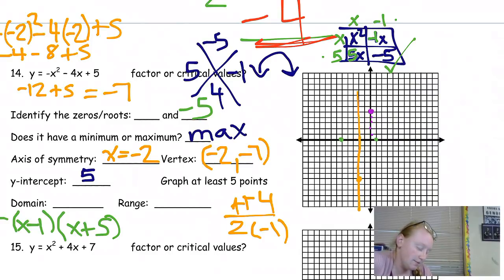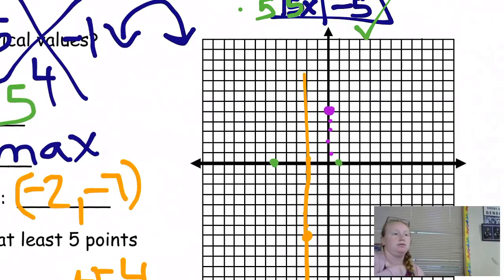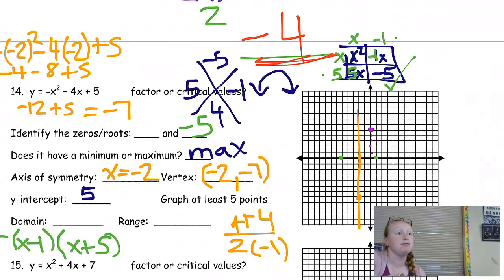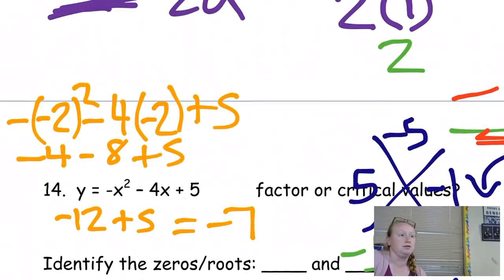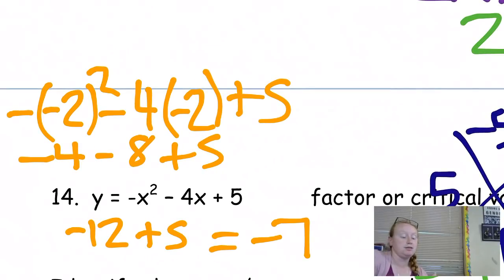Something's weird here. Do you see how I went through and I was like, this is not going to work out? There's something weird going on. So I'm going to double check myself. This should be concave down, which means that my vertex should be a maximum. Right now my vertex is at a minimum. That tells me I did something wrong in my equation over here. So I'm going to go double check myself.